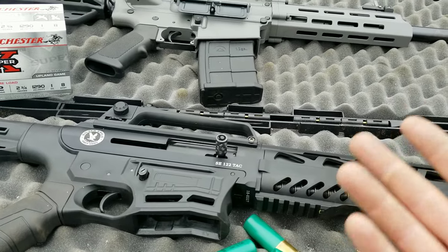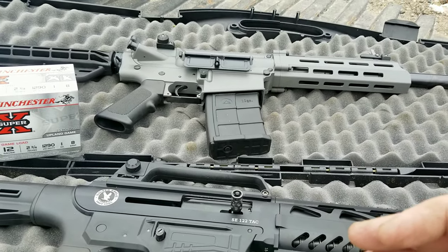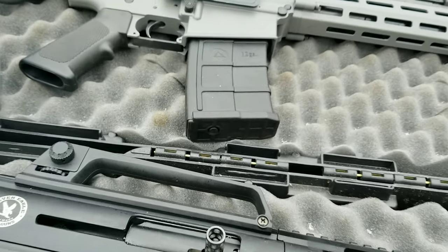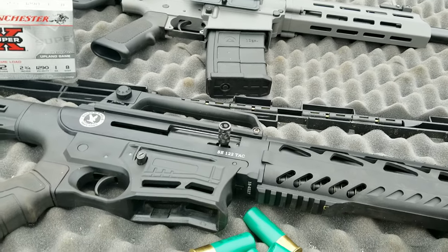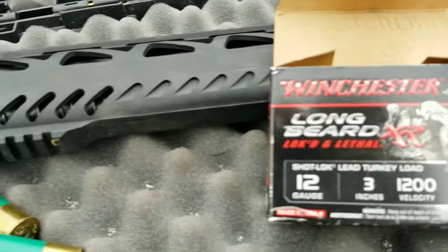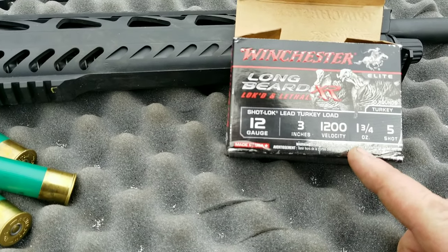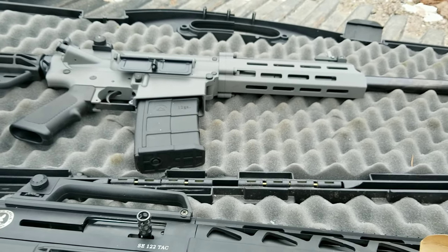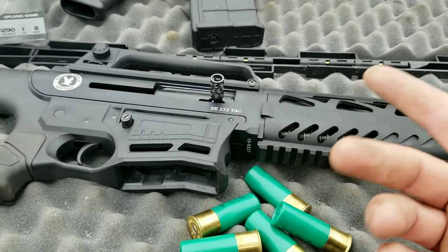This gas system seems really good. When it gets nicer out, maybe I'll bring the chronograph out and try it single shot — see if closing off the gas block gives more velocity. It just shoots so nice, I'm pretty excited about it. This is a 1290 velocity — these ones were three-inch 1200 — but those five shots, pretty happy. One and three-quarter, yeah, that's one ounce. In the book you get with this, there's a chart showing you where to set your gas block. The Silver Eagle is kind of nice because you can shoot literally whatever.